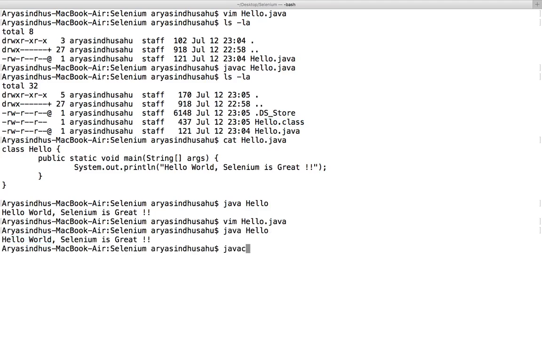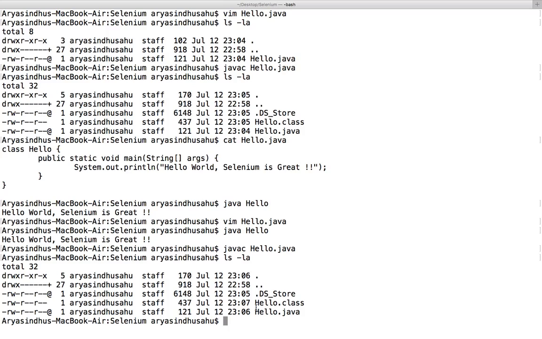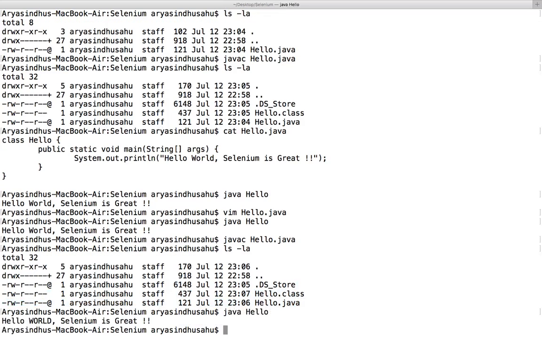So I need to compile the code first. If I compile hello.java, the new .class file will be created. If you look at the hello.class, this is created just now. And with this hello.class, if I run java hello, it is going to give me the latest output, that is in capital letters.